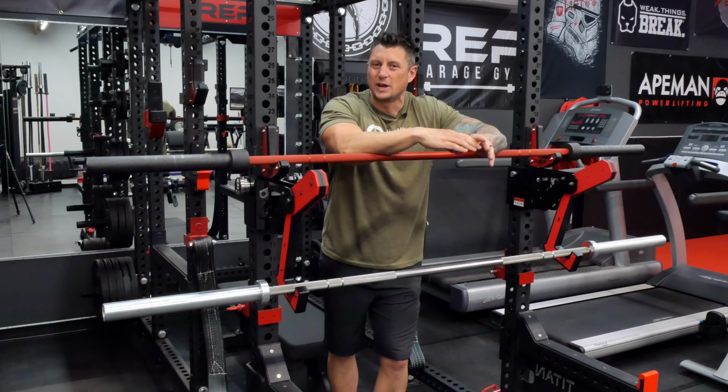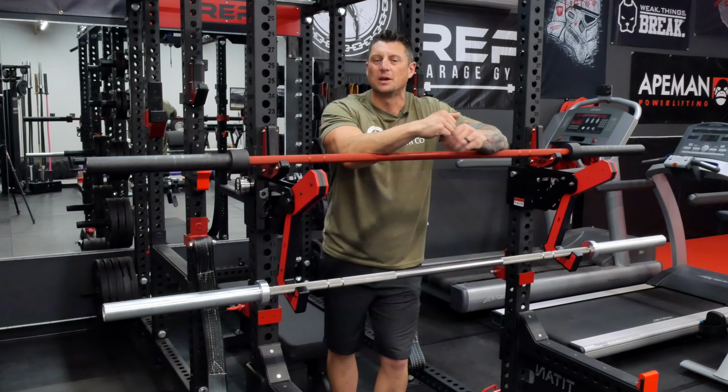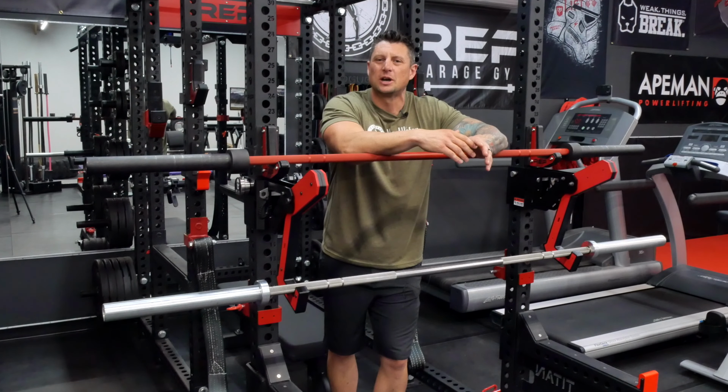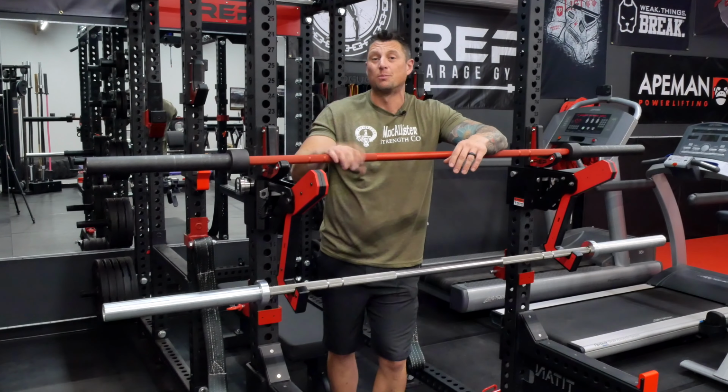It's a nice in between this bar and a power bar. Sometimes the power bar for me is just not my go-to. It's not that it's too aggressive. It just doesn't feel as good in hand sometimes. I just want to rep out a workout real quick and not cut my hands up. This is the perfect bar for that.